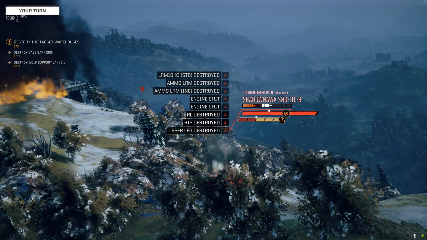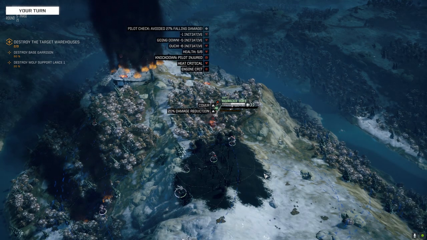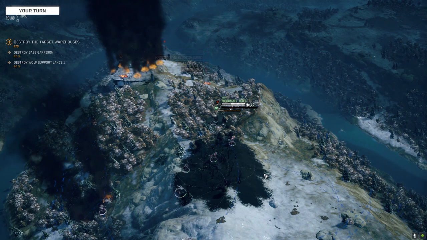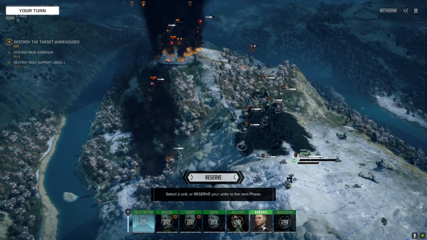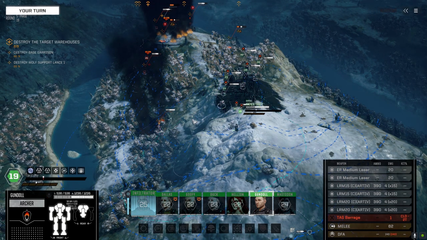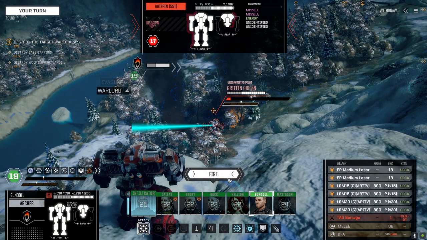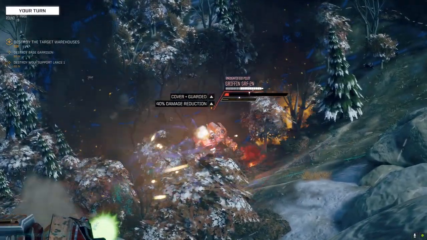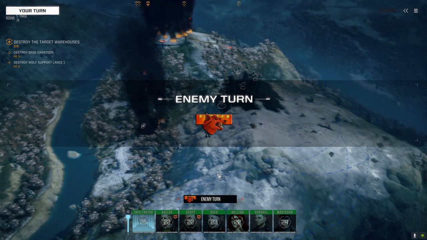Incendiary ammo explosion. It's hanging in there, though. It's not going anywhere anytime soon. Oh, we still gotta kill one building, looks like. I wonder if they will get reinforcements. This Shadowhawk down here has decided to end the battle. Or sorry, Griffin, would you mind removing him for me? Confirm. Not bad. He took half damage, so.